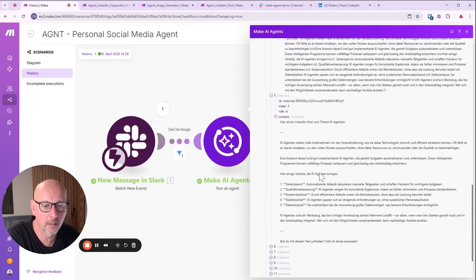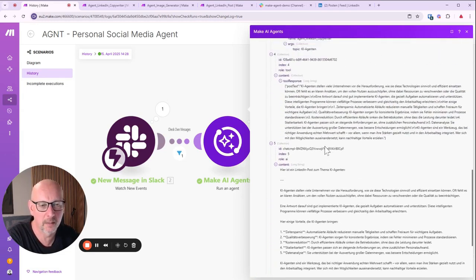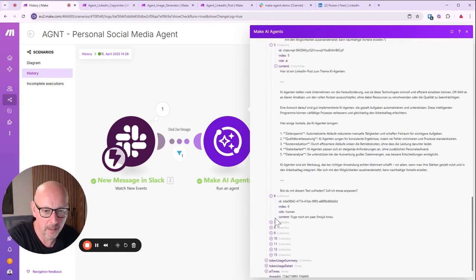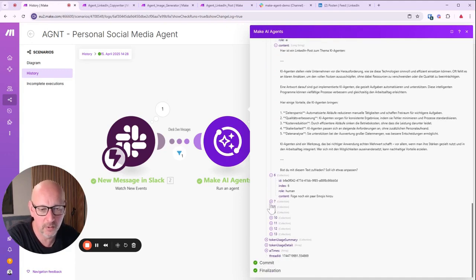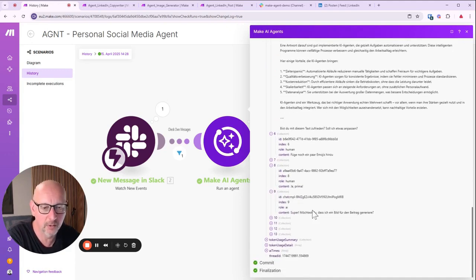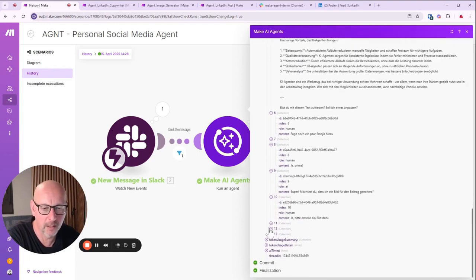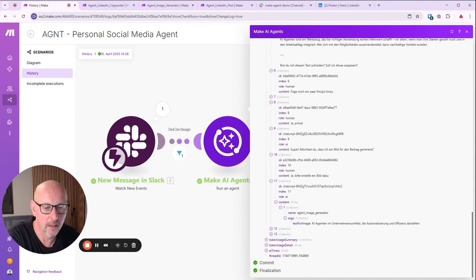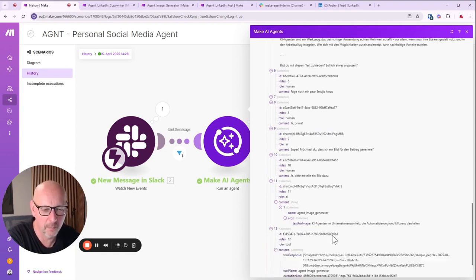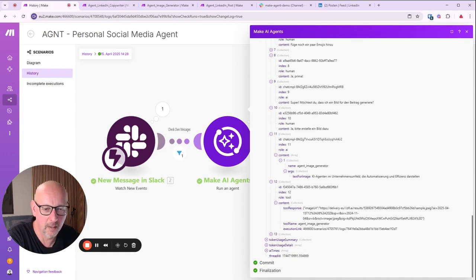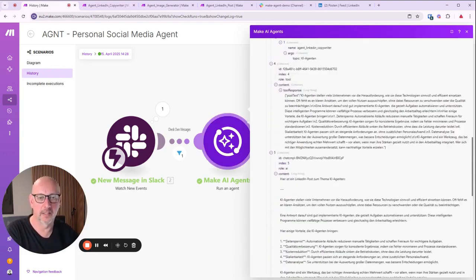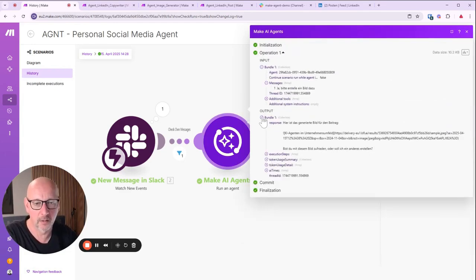Okay, these are now all the messages that have been exchanged here. Okay, then these are probably also the individual elements he still needs to access. LinkedIn post, add a few. Okay, so now you can really see here quite nicely that the entire process, the whole workflow was used accordingly. Create an image for it. Now it's becoming a bit clearer to me as well. Then the arguments. AI agents in a corporate environment that represent automation and efficiency. Okay. Yes. Okay, and then the response from the tool is just the URL, and I return that. Okay, so that means I can see here in these steps, I can actually see everything that happened completely.